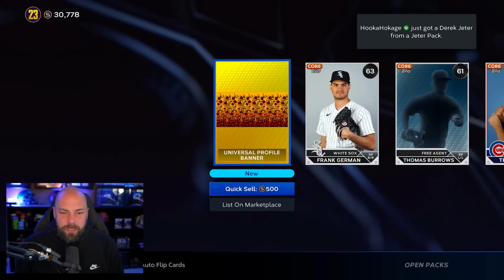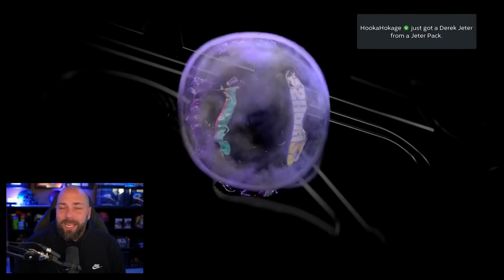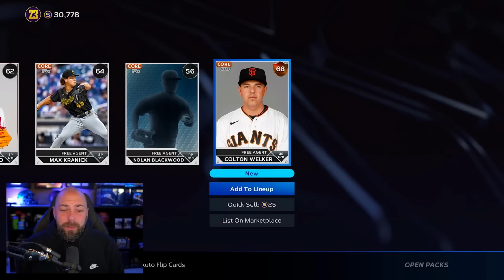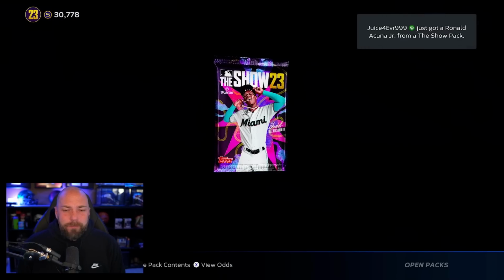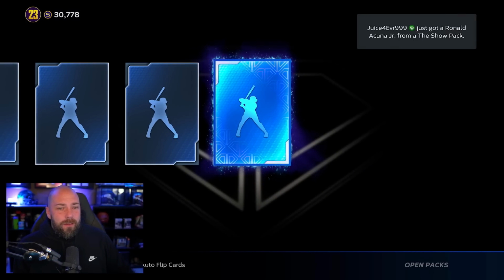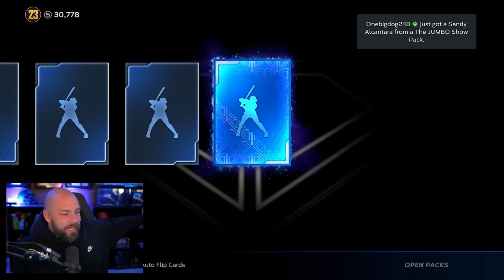Trey Mancini. Okay, 500 there. So again, I'm going to be going through trying to find little things I can flip. Again, it makes it a little difficult. The app isn't out yet. Kind of sucks. First diamond of the year.